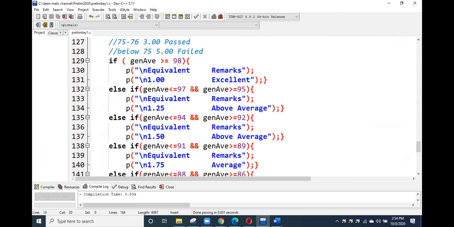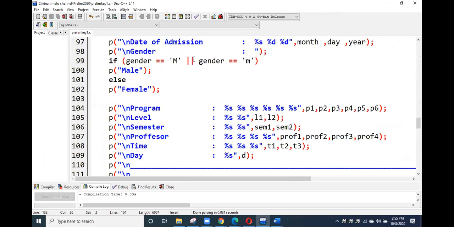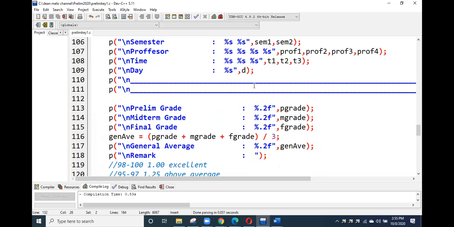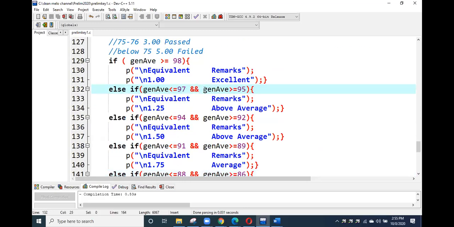Okay? So the AND command means that when we say AND, for example greater than 97, it means both statements are true. Based on your discrete mathematics, right? So if the two statements must be true, we use AND. But we use OR if the statement is either one, either uppercase or lowercase. When we say AND, both conditions are true based on your discrete mathematics.